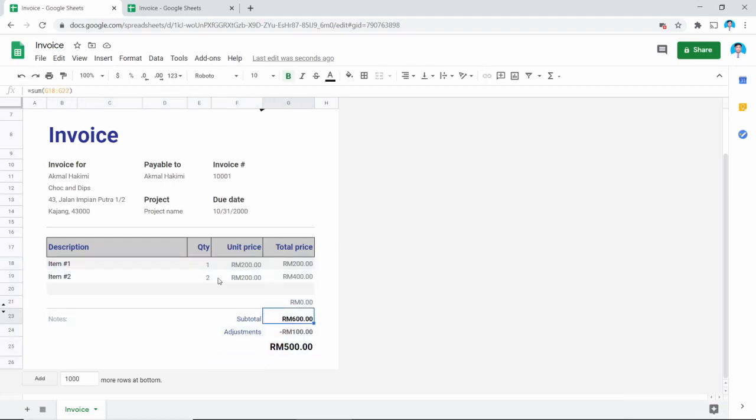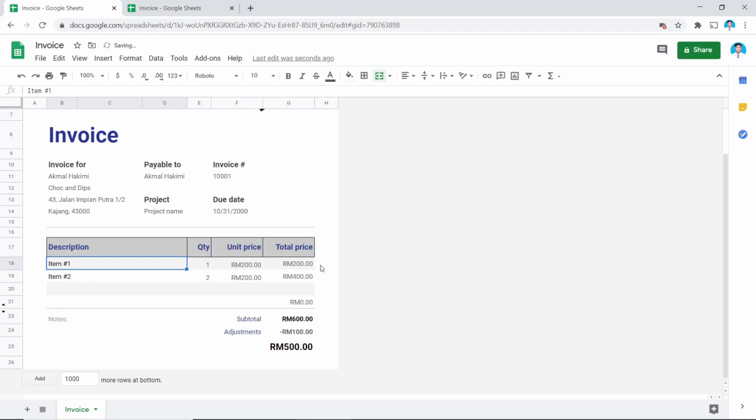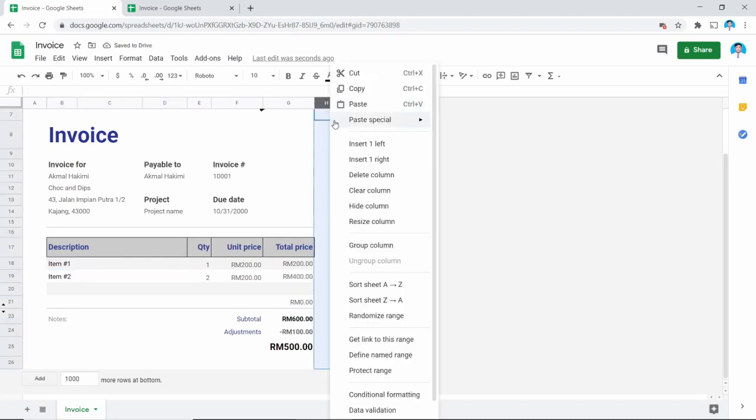For example, I want to put a row above here, put quantity and unit price, and it will not calculate the quantity and unit price exactly what we want, just like this, but I can fix it by using an offset function.